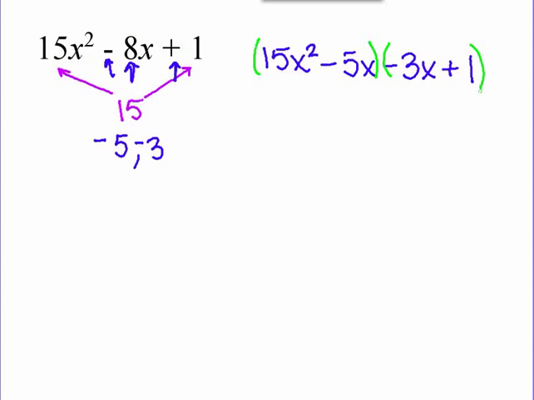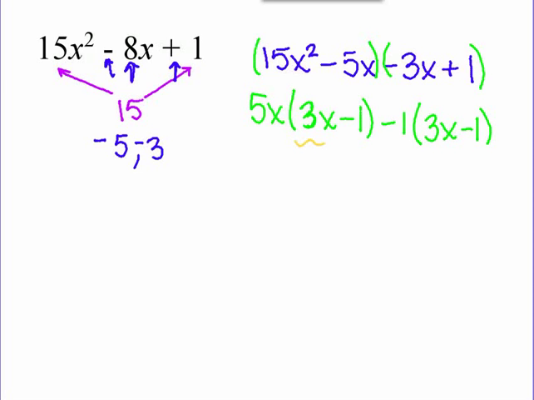What can you take out from the first grouping? 5x. What does that leave me with? 3x minus 1. Now, what can you take out from the second one? 1. Now, let's be careful. Remember, our goal is to get this to match 3x minus 1. Negative 1. So this is a negative 3x. So let's take out a negative 1. When I take that negative 1 out, what does the second grouping become? 3x minus 1. Good. Once again, let's check. They match? Yay! So that's one of our factors.